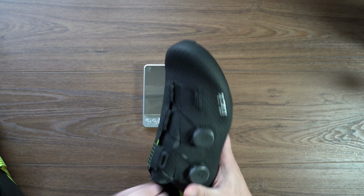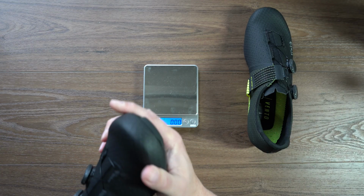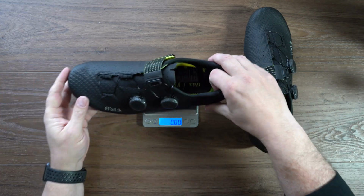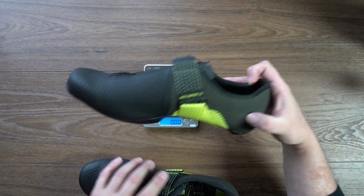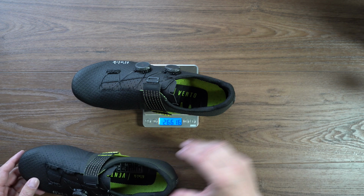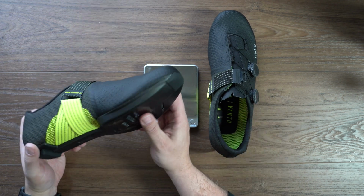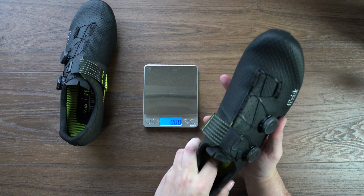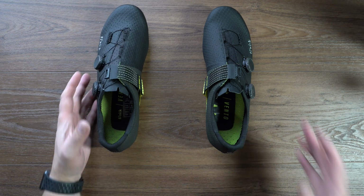So we're going to take a look. That usually means that I've left something inside, some paper, something. And in this case, it doesn't appear to be. Let's take that again, just in case we were off. So 271 grams. So there's a 5-gram difference in this pair of shoes. I'm not sure why, but just a little bit of variation. We're going to triple check that. So there you go. That is the weight of the shoes.